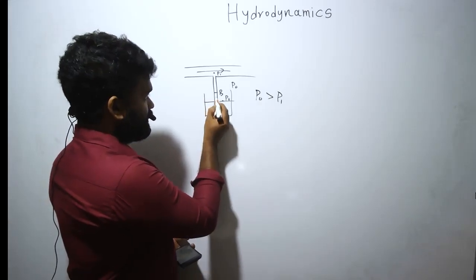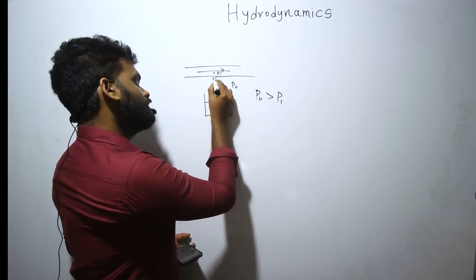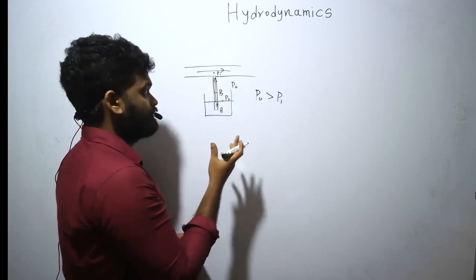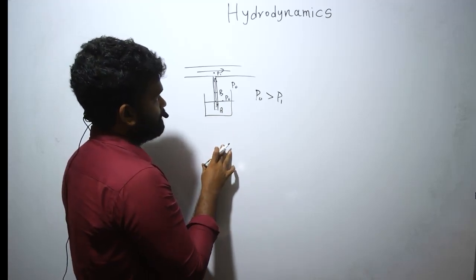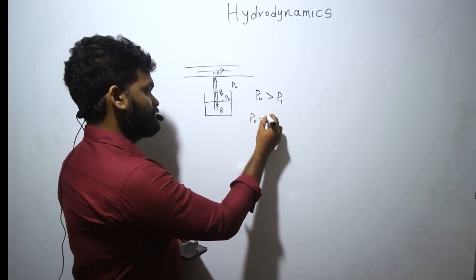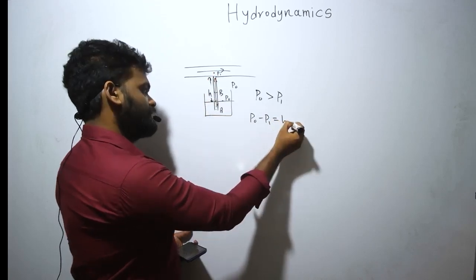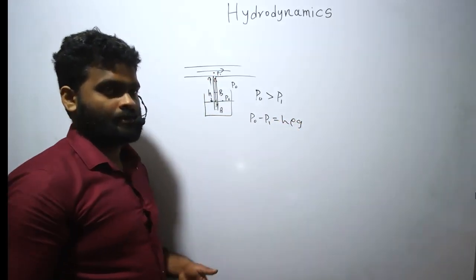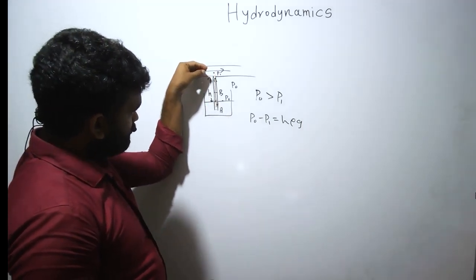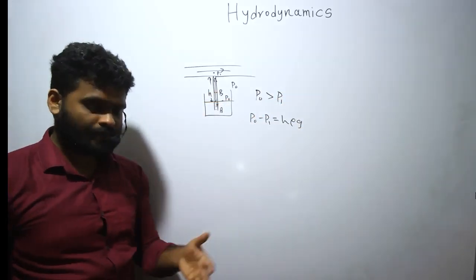So here the pressure is P0, here the pressure is P1. It is a less pressure. So what happens is the liquid goes up. The liquid column rises till the pressure difference becomes equal, right? So P0 minus P1 is equal to, here it is hydrostatics, right? So it is going to be equal to H rho G, right? So once this liquid comes here, then it mixes up with the air here and leaves from here, right? So that is how the sprayer works.